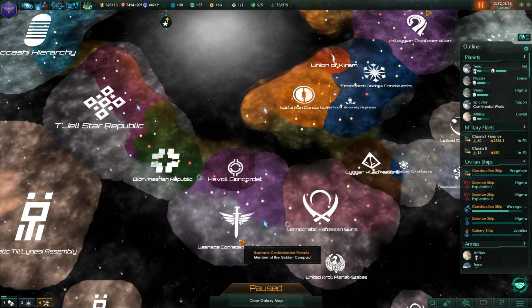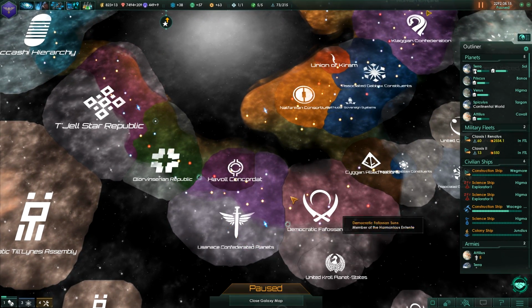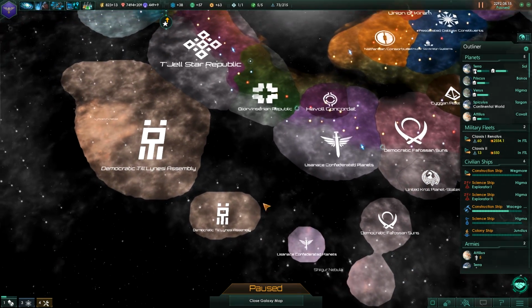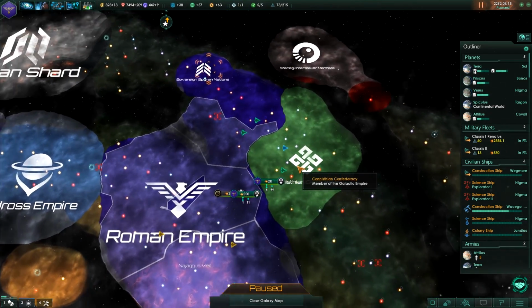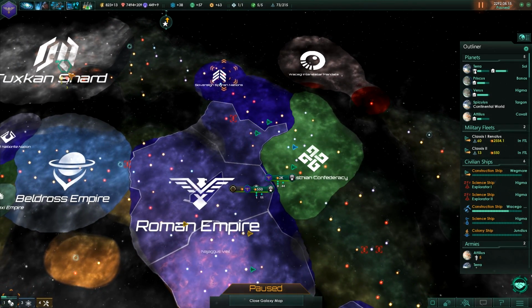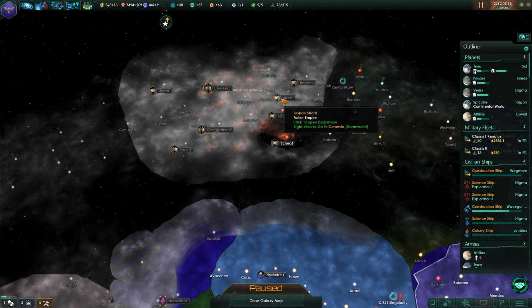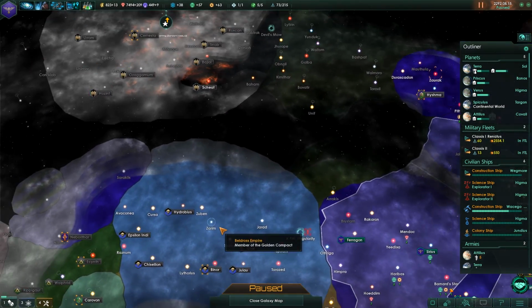There's one down here. There. These two. United Kroll Planet States. It's gonna be interesting when it gets that big. I think we should have allies. I mean, we do have one, which is good. Maybe we should try and just sweeten up Tux and Shard to be like a really good one as well. That's what I would do. And then maybe we could go to war with these guys, or I don't know.